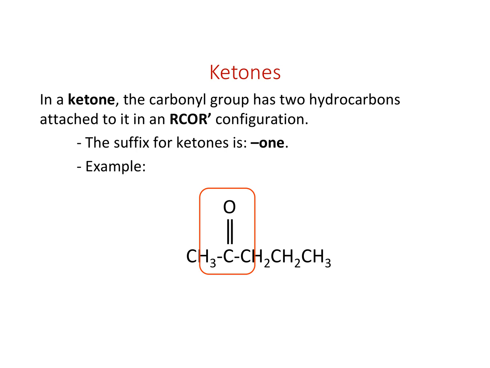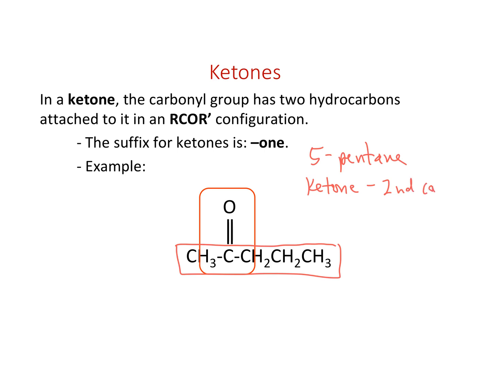So how would you name this ketone? Well, first, the longest carbon chain would be right here. It's 5 carbons long, so 5 carbons would be pentane. The ketone is on the 2nd carbon. I want to have the ketone to have the lowest number possible, so here's carbon 1, carbon 2, 3, 4, and 5. So to put that all together, we're going to drop the E ending from pentane, and we have to add ONE. So this would become 2-pentanone.